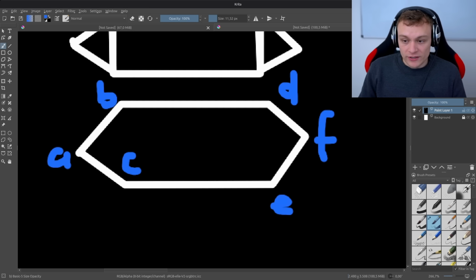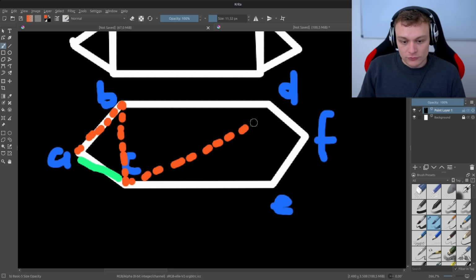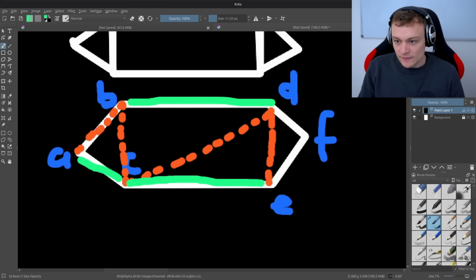And why do they only require those 6 points? Because once we connect them, as you can see here, these are going to connect together like this. These are going to connect together like this. These are 2 lines, and then we're going to connect back like this. Then we're going to continue to connect over here, and then these 2 are going to connect back like this. And then we're going to connect down here. Then these 2 are going to connect back like this. And then we need just one more connection to the last point, and then this is going to connect back like this. And this has defined the whole shape then.